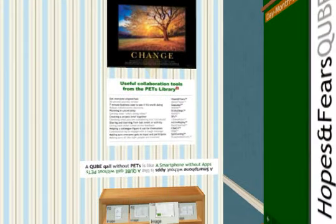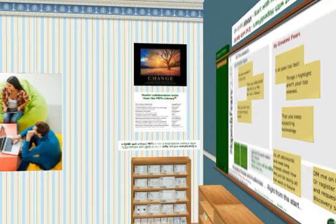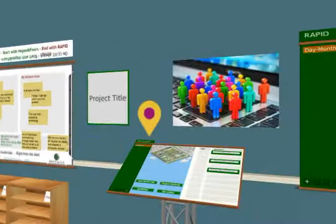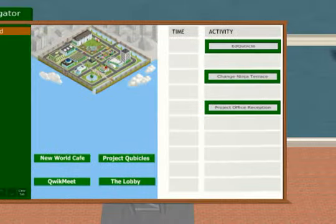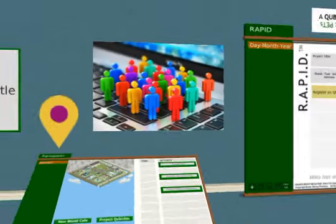And if someone's new, they can just have a look down here on this shelf and look at a quick guide so they can catch up really quickly without being embarrassed and without them knowing that they're imposters. So all the information is always there with the quick guide. The navigator gets you around the campus really fast. So again, if you've got a full day, it's a great way to get around.